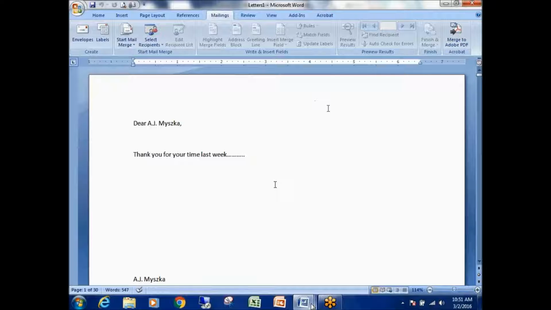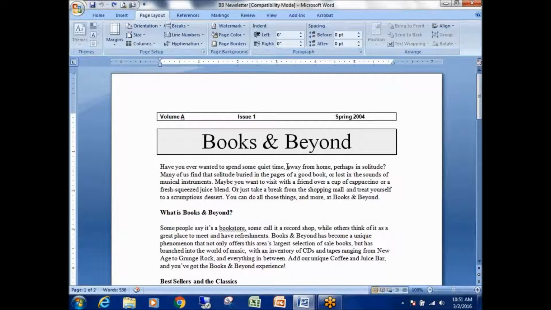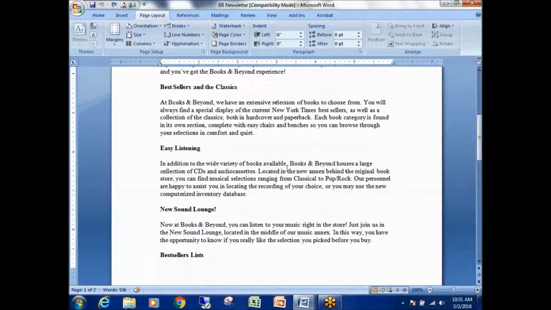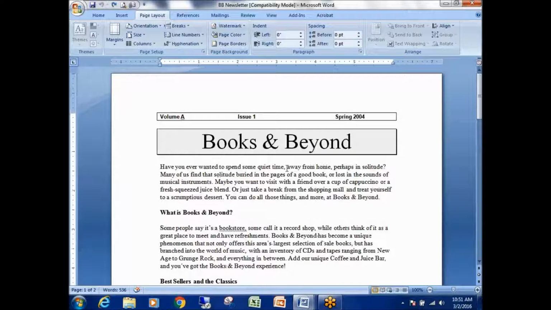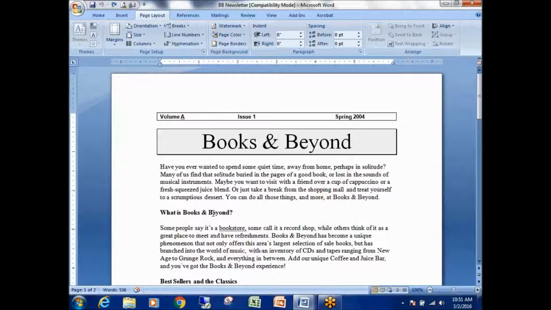So the next thing I wanted to show you today is this. So there's this little newsletter thing from a bookstore or something. If you do a newsletter and things of that nature, some of the formatting options you might want to use is changing the columns. A lot of times you see a newsletter and it has a box over here with some text, maybe a box over here with some text, separated inside different columns, and maybe have photographs somewhere on the screen.